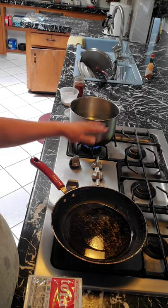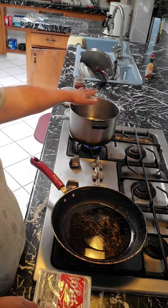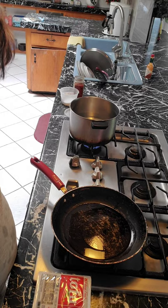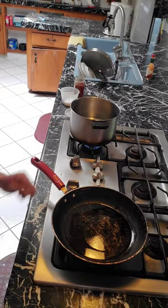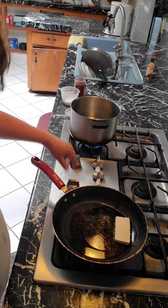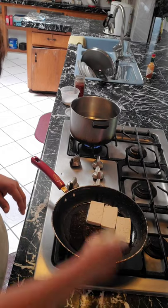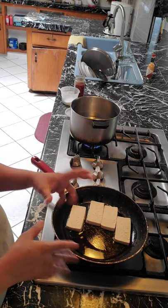So I do have a frying pan to fry this tofu, and water for my egg noodles. So let's start cooking. This is for my noodles, this frying pan for my tofu. We're not going to deep fry, just fry it. I just need a color on it. This is going to be the protein for the noodles. I cut it long, so when it cooks, it's soft, and then we can mix it into the noodles.